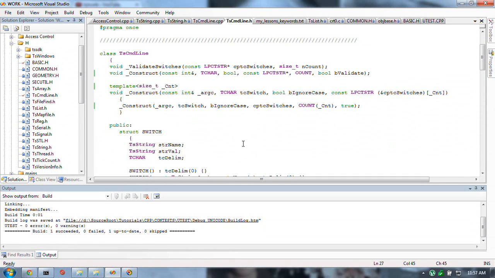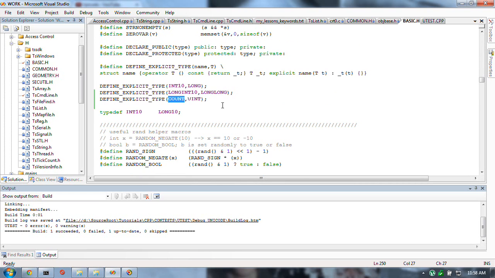Okay, returning to where we were, I made that change that I described in the description of the last video, and changed this to something called count, which I had previously had as a type def, just a simple type def, but now it's an explicit type, a uint, but an explicit uint.